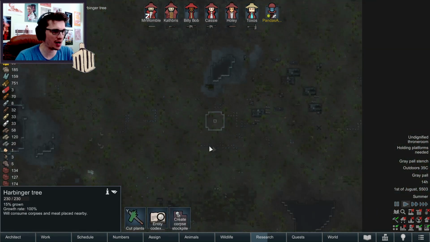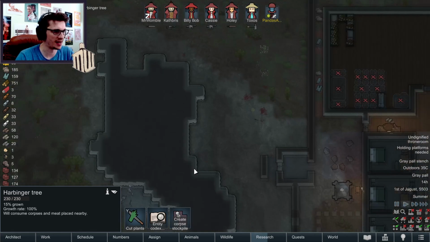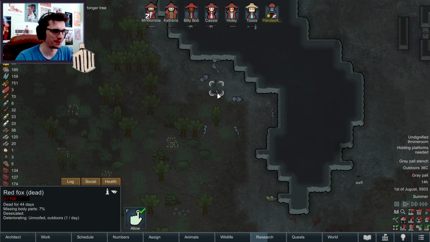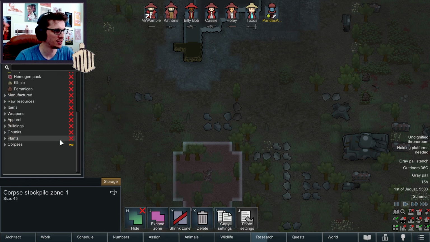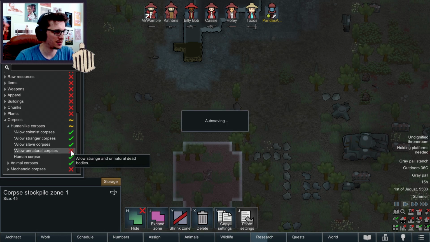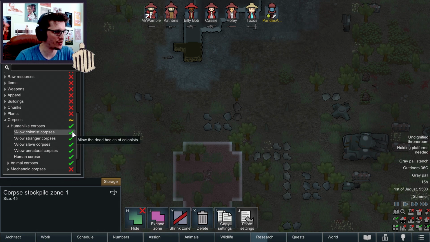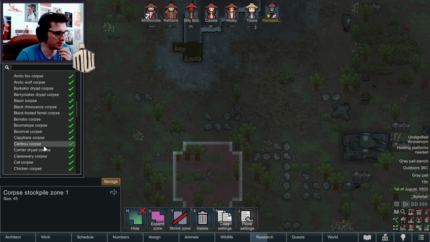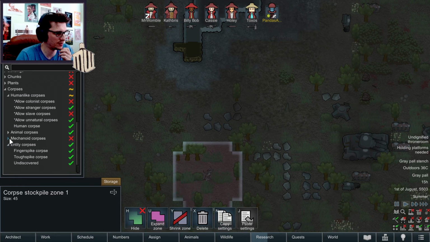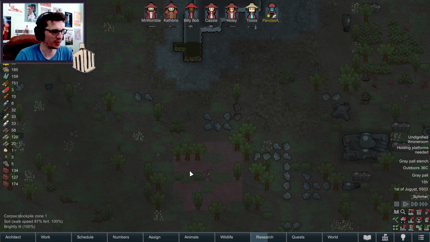Harbinger tree sprout. Now I will keep this because this is a good way of getting rid of our rotten stuff here, but I do want to make sure that on here we don't want to allow fresh. So it's basically going to be all rotten corpses, including unnatural, but not colonist, because we want to bury those. Or slaves. Actually, no, or slaves, because there's a good reason why you don't want to do that. Entity corpses, we'll keep all of those in there. Mech corpses is no, so yeah, that looks good. And because it's just rotten only, we're going to do that as critical.